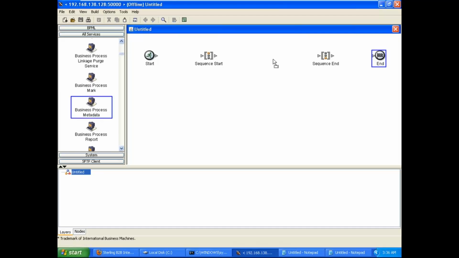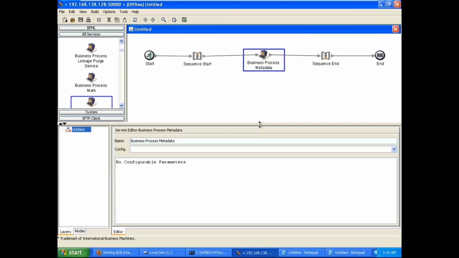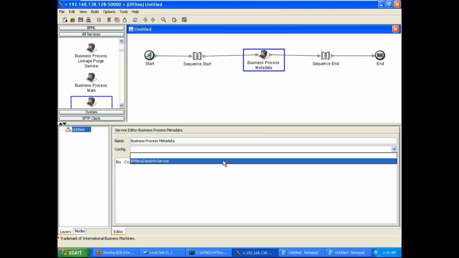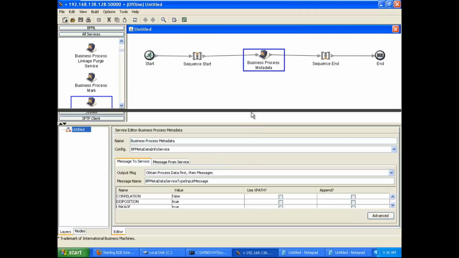Business process metadata. Click on this, select an instance of this service.